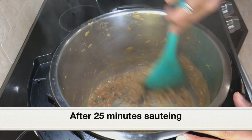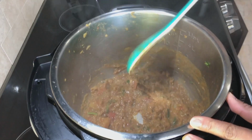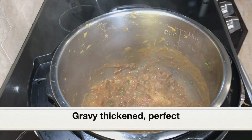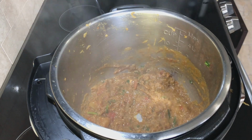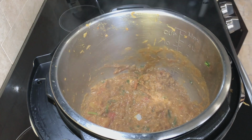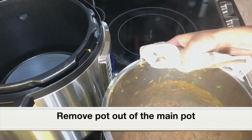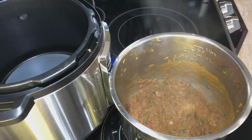After 25 minutes of sauteing, this is how the gravy looks. It has thickened. This looks perfect. So this is the tomato and onion gravy. So I'm going to take the pot out of the Instant Pot. Keep it aside and let it rest and cool down for a few minutes.